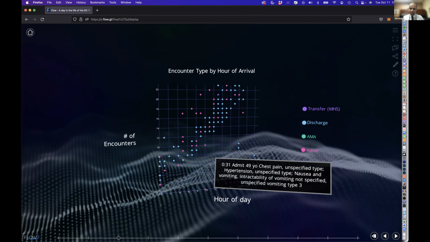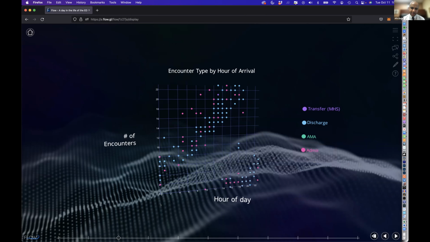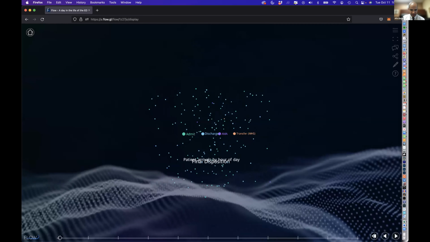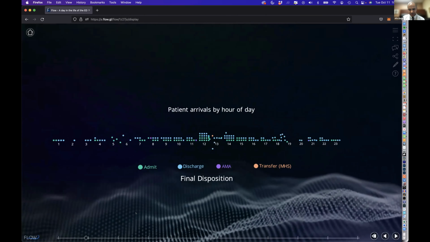But I think there are some, I think the data set needs to be optimized, or the way that I use the labeling to make it a little bit more clear. And this was at the beginning of my process of creating it. So I think this might need to be tweaked. It might be superfluous because this step, I don't know why it's doing that. This step kind of tells that story well.